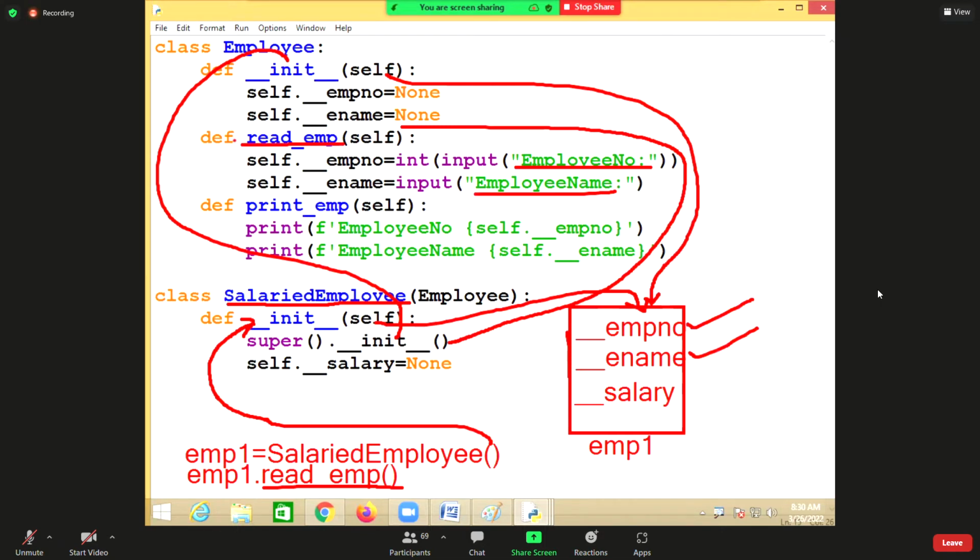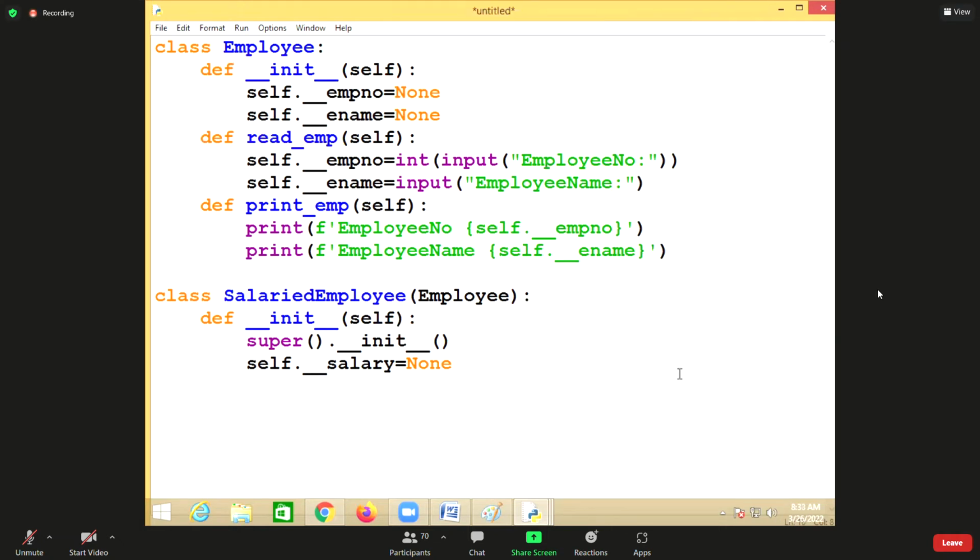But I want the same method should also read which one? Salary. Then what do you do? Override. Override this read employee here by including the features of which class? Superclass. And adding one new feature. What is the new feature? Reading salary. That new feature is nothing but reading salary.